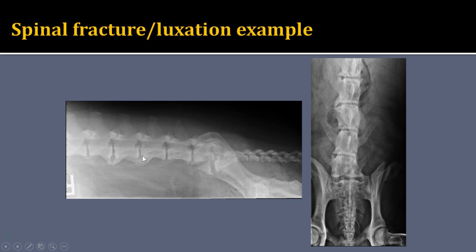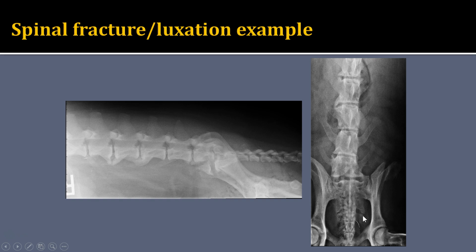Not forgetting to look at everything, when I evaluate this caudal retroperitoneal space, I can see that there is loss of detail with increased soft tissue opacity, kind of this streaky soft tissue opacity that's mixing in with that retroperitoneal fat. And so this is retroperitoneal effusion. And again, our major differentials when we have a fracture luxation of the spine are retroperitoneal hemorrhage and or potentially retroperitoneal urine. This patient has some other degenerative changes that you probably saw, and that is spondylosis at these sites, and then probably even a little bit of osteoarthritis.